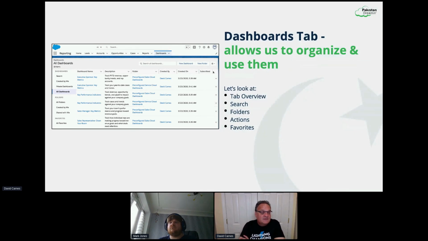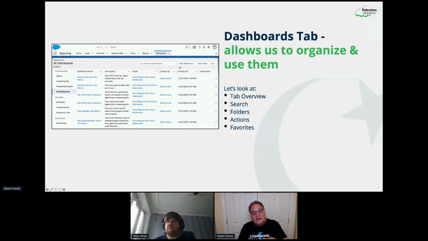So I've seen systems with thousands of dashboards in them. Many organizations, they kind of have a bit of a mess on their dashboards tab. The tab works exactly like the tab for the reports tab in that you have these categories on the left. You have this search capability that is specific to which category you've selected on the left.